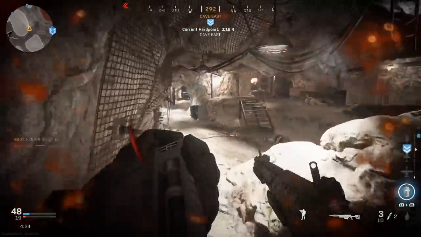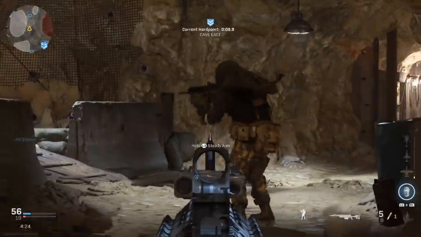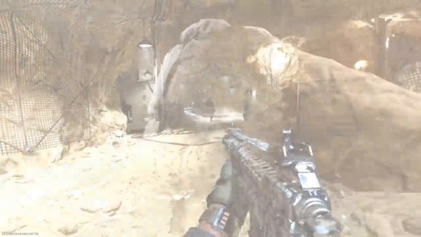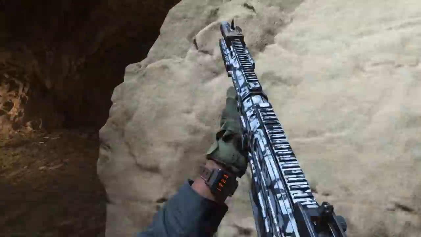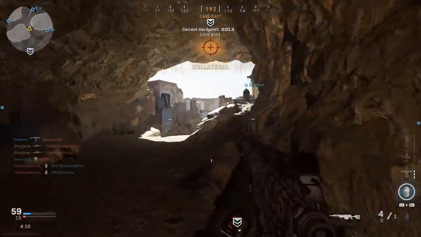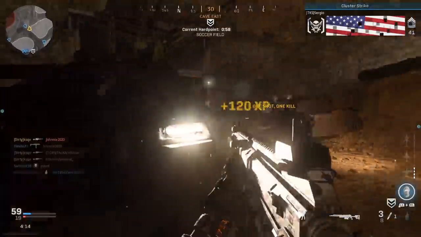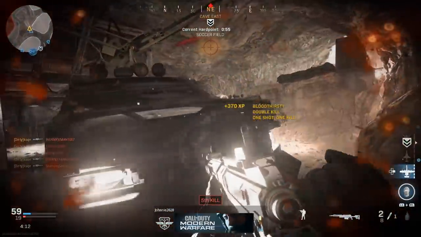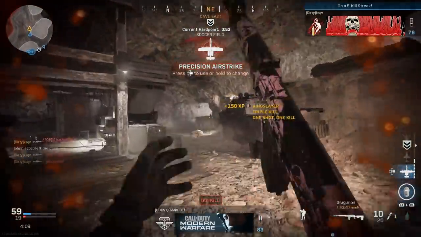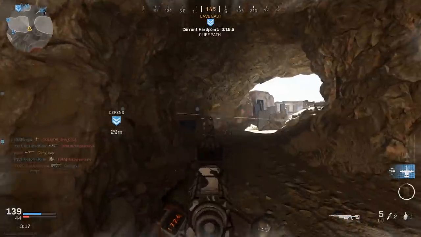Oh, that's an entire squad. Oh my god! Holy shit, this is so bad. Get ready. We're about to move. Holy shit. Please. Relax with it. Collateral. And they're not there. What? Oh shit. Oh shit, okay. No, he was up top.